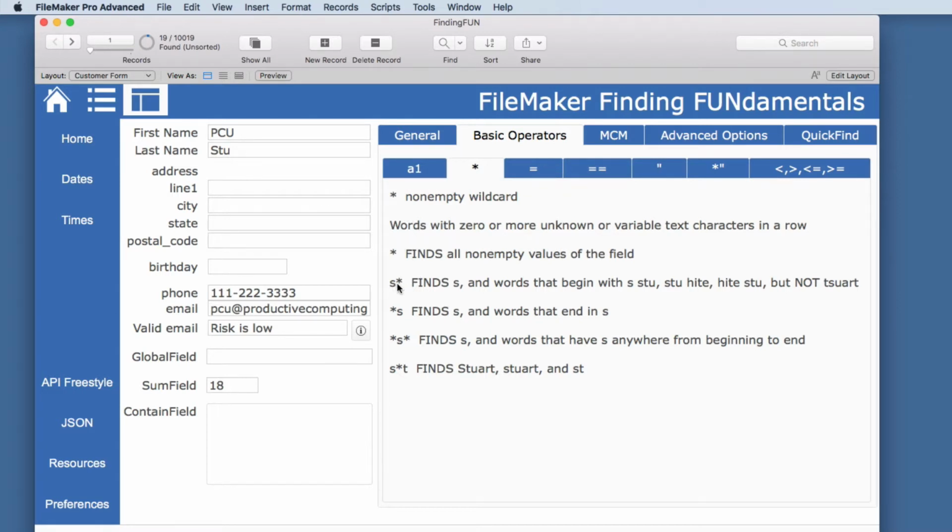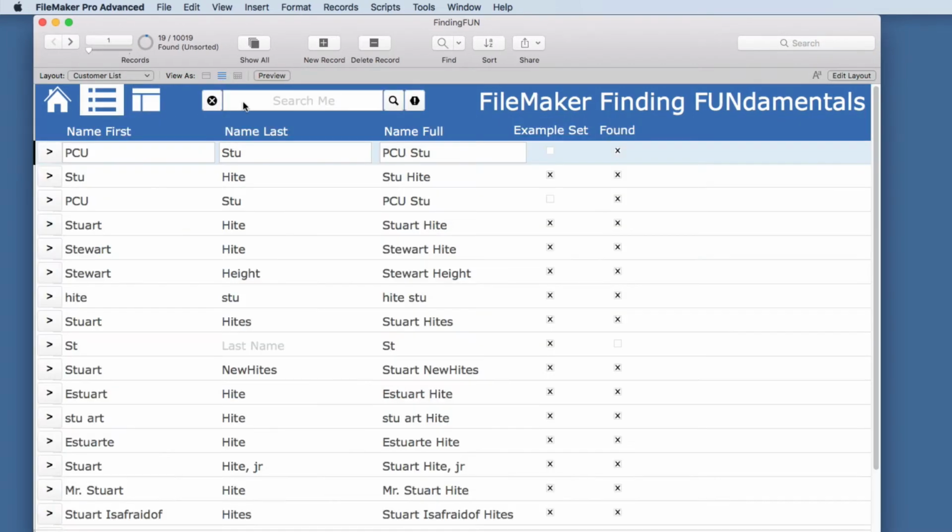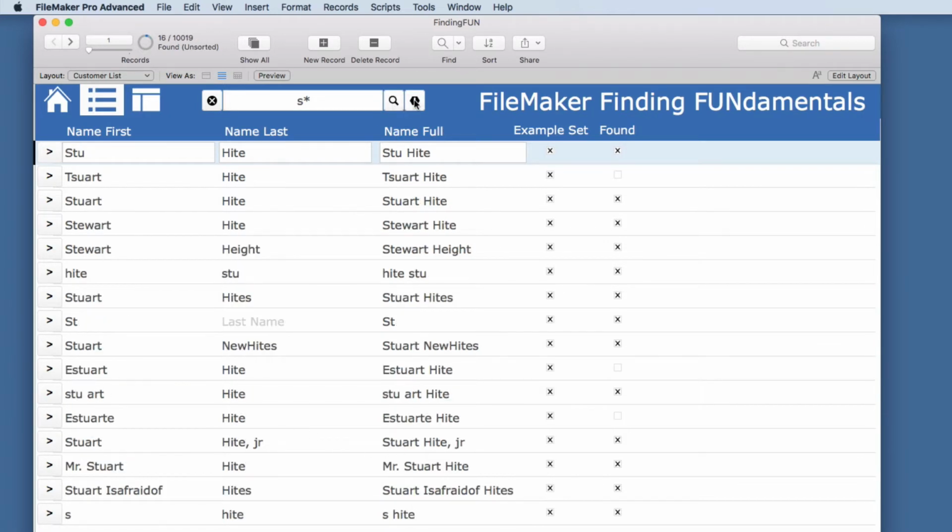But what if we put a letter with the asterisk? So let's go to our options here, and you may pause just to see which of these will it find. So we'll do our find, and there is our found set. Notice it did not find this one because the word does not start with an S. It has an S, but there's something before it. And the same thing goes for this one. It starts with an E, and that one starts with an E. So the rest of these have a word that starts with S, so that's why it found those.